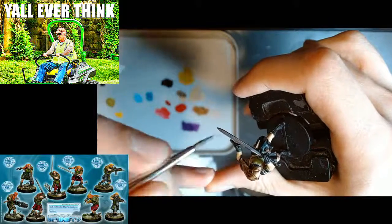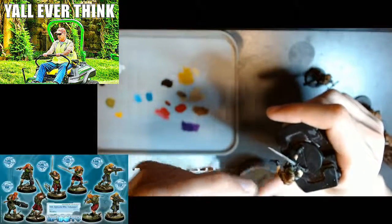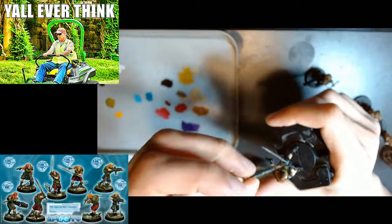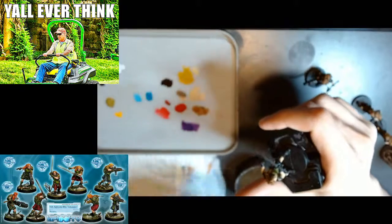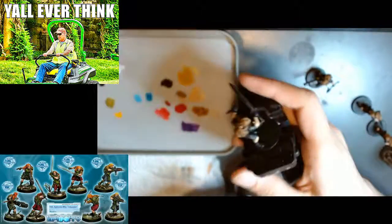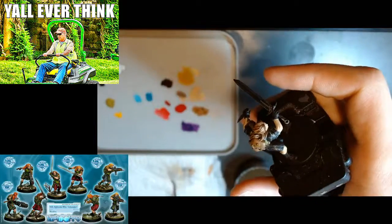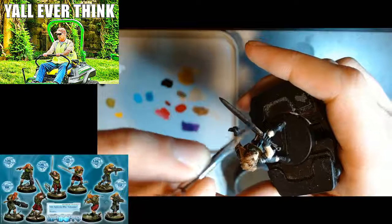Oh no, I was actually gonna show what I meant about undercoating. Okay, we're gonna just wash that off. Just gonna get the brush wet, and we're gonna wet up the surface, and then clean off the brush. Yeah, this is a thing you can do. If you apply paint and you decide you no longer want paint where you applied it, you just clean off your brush, load it up with water, and just go over the surface again.